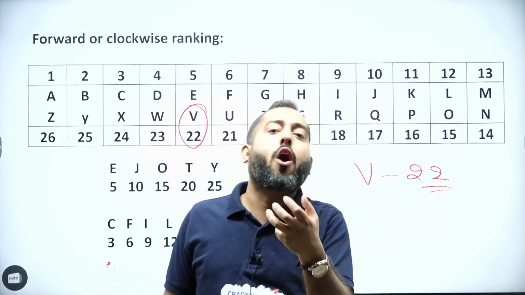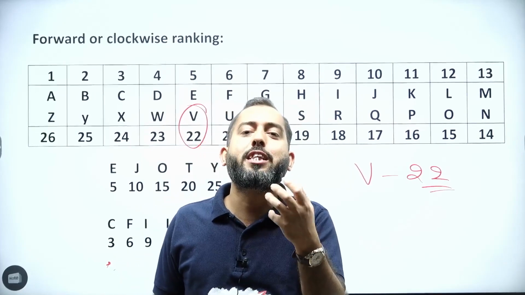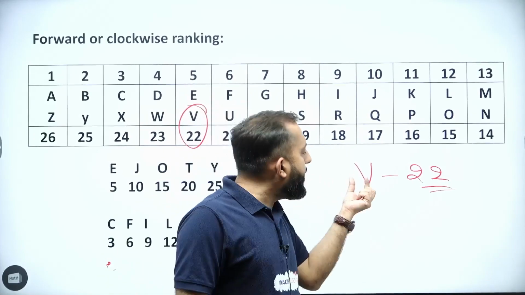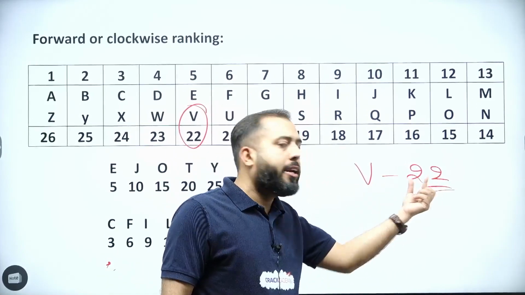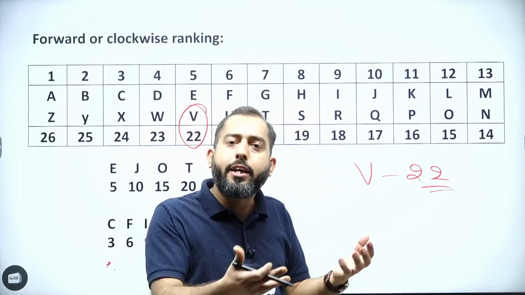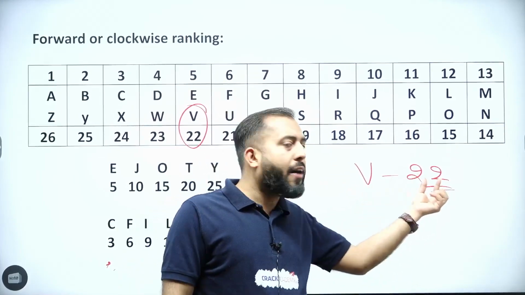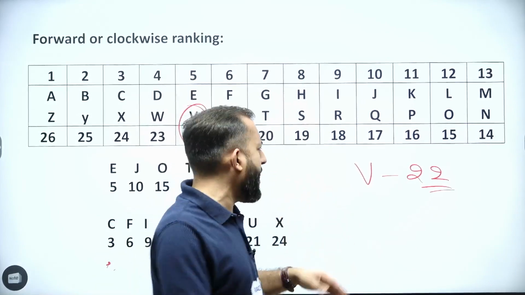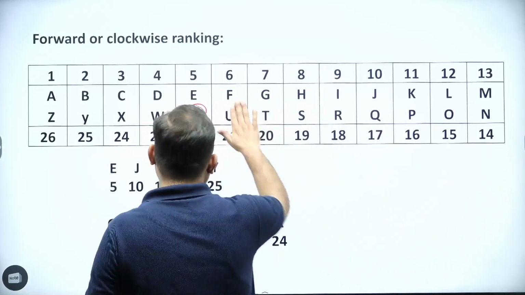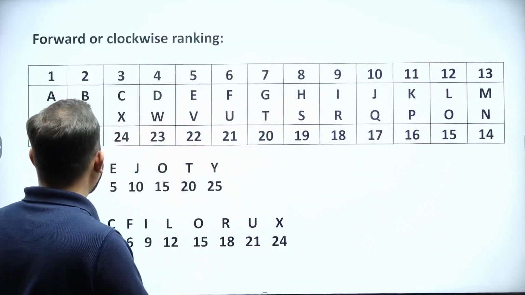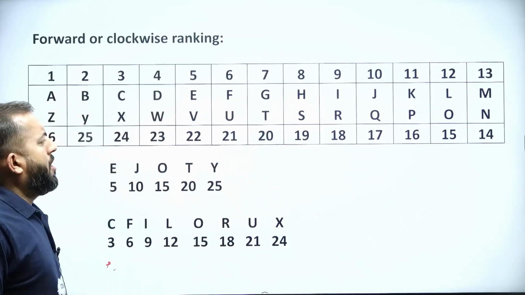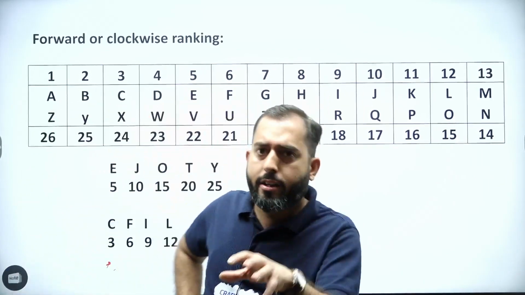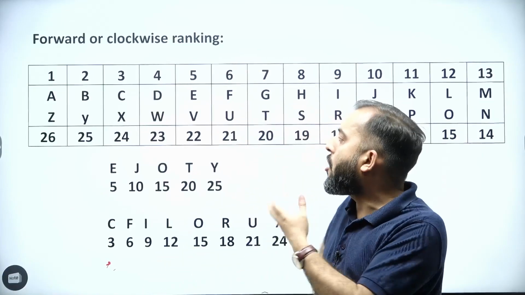See, V and Y. 22 in Hindi is called vice, right? Vice. So V and Y both start from the same letter, V. So we can memorize it like this. Otherwise, you have a choice. So I hope we got sufficient hints, sufficient tricks to memorize the position of a lot of letters here.